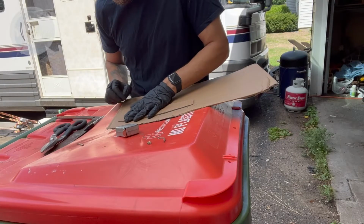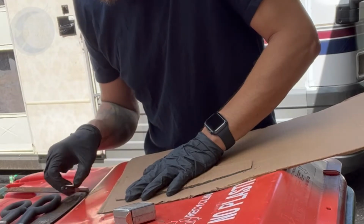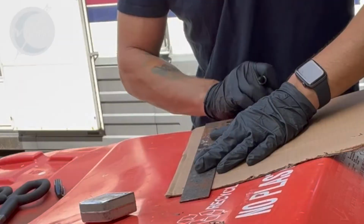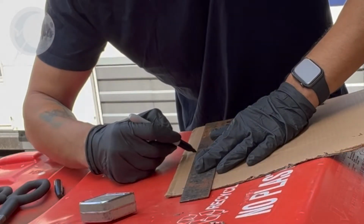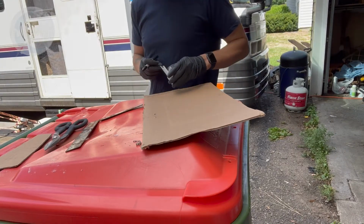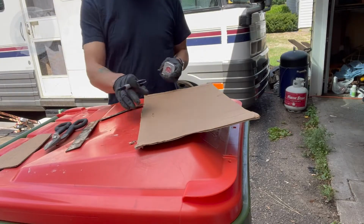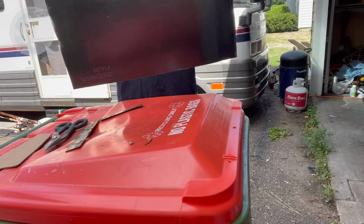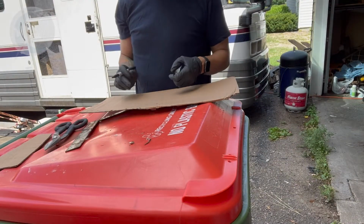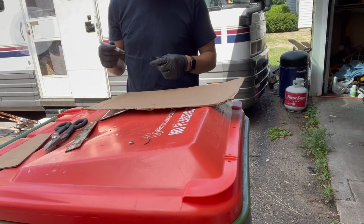I'm glad I'm redoing this for posterity or whatever. Before I cut the other one out, well, I guess it really doesn't matter. I'm not actually blowing air through it, Steven. There's like a little divot in this one. I don't know if you can see it. A little staple. And in my head, I'm like, that can't be in there. But this isn't going to be the actual. This is just templates. I don't care what it looks like.